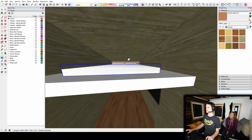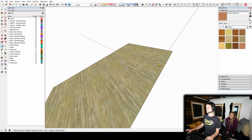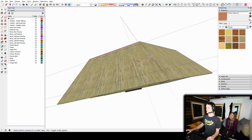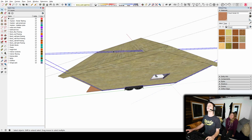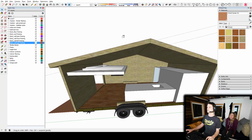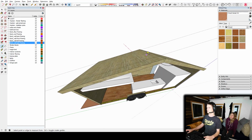So there's that. Now I'm going to make a horrible mess of this dormer, just warning, because I don't really know what I'm doing here, but let's see if I can make something happen. So I guess the dormer doesn't have to pop up until way over here, which is like 5 feet, 4 feet. Let's go with 4 feet.